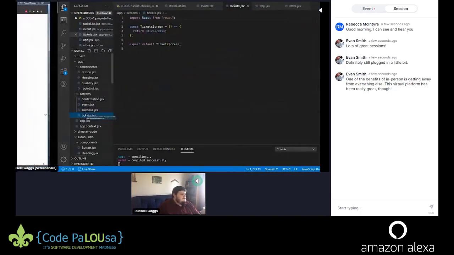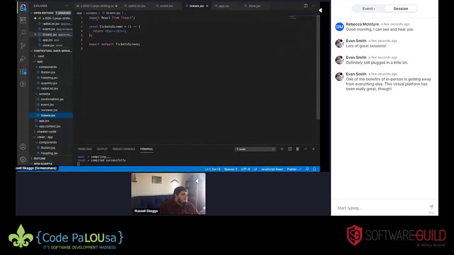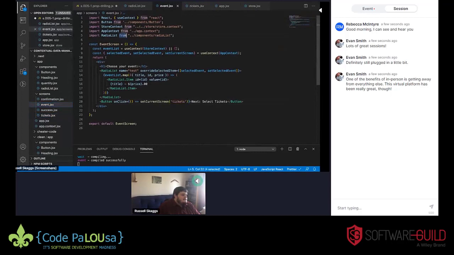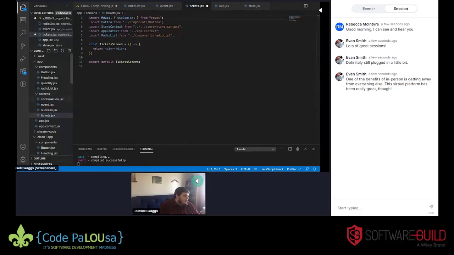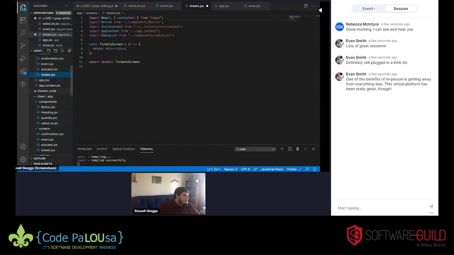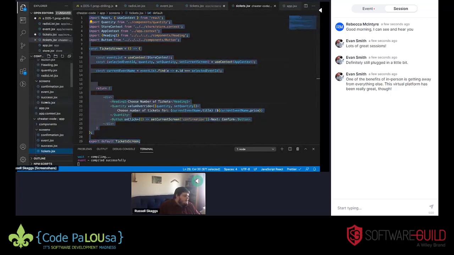So tickets being a very similar blank screen, we'll need to pull in some of those other same hooks. So let's just grab all the same references real quick to speed it up. And yeah, I'm actually going to dip in, for time-saving purposes, to the ticket screen that I had built earlier.